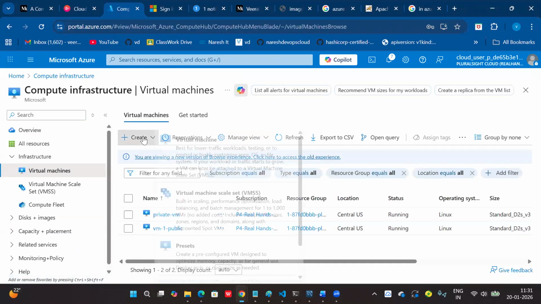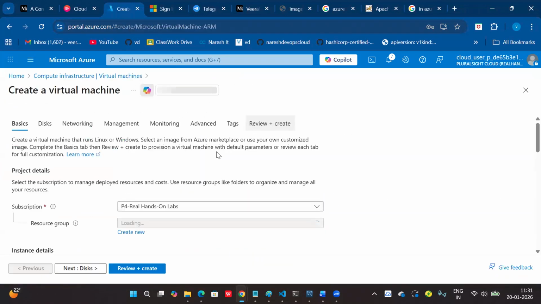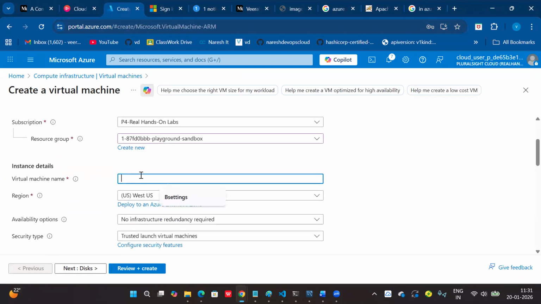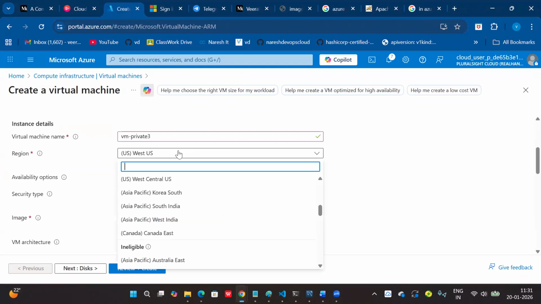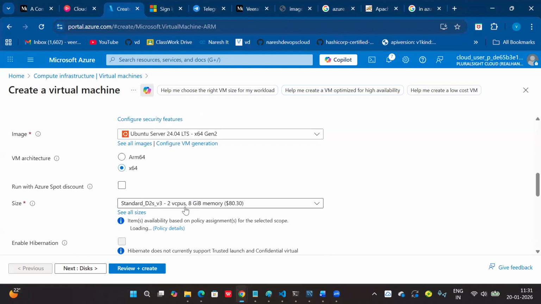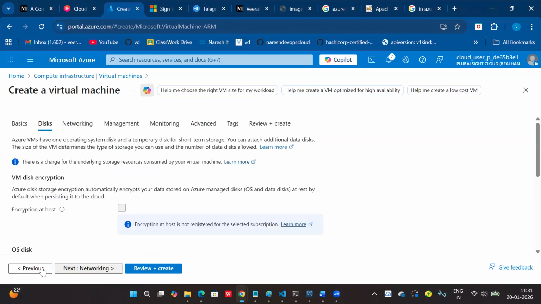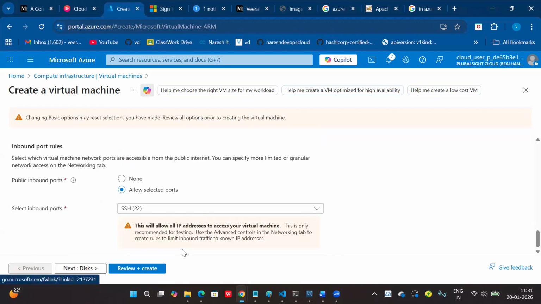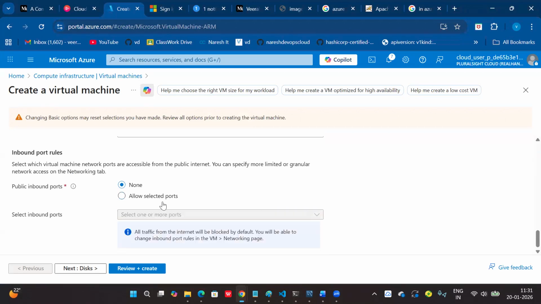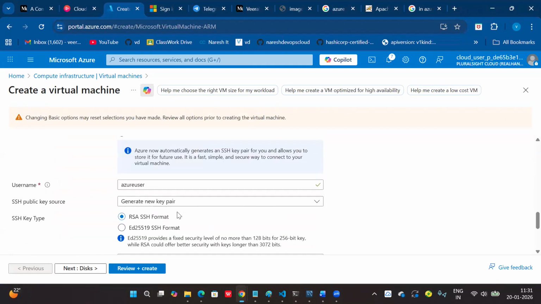So this time you can see, guys, I'm creating a VM without any inbound rules. So I'm creating a VM, private 3.